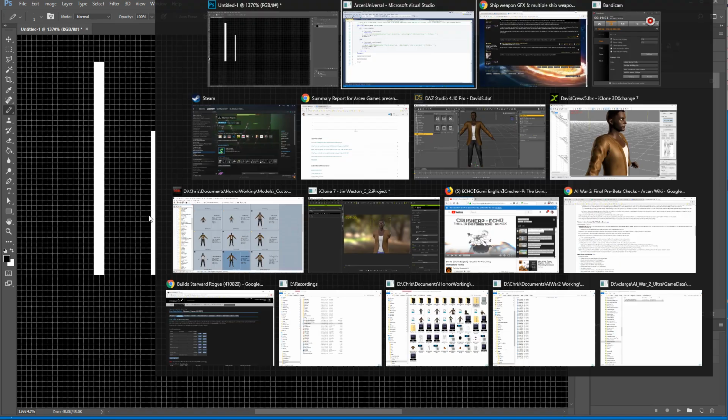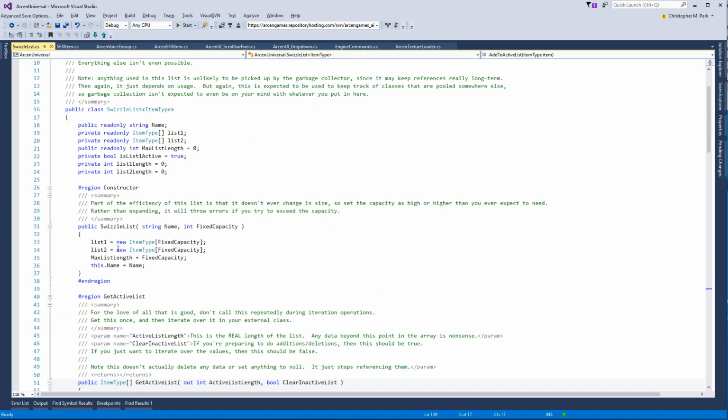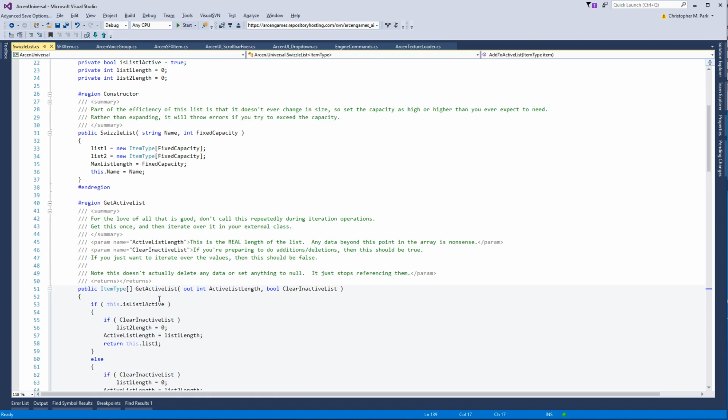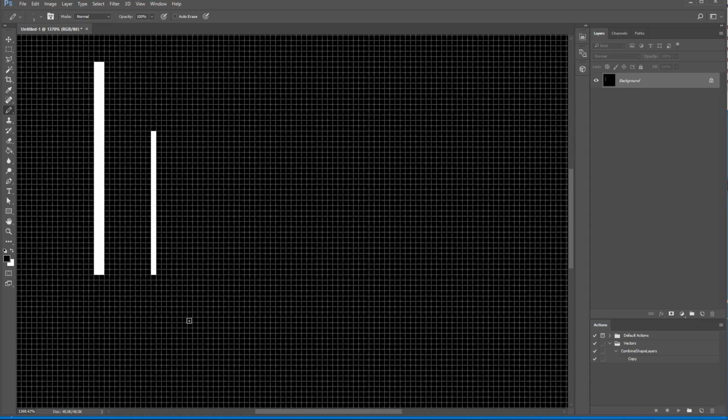So we're not actually moving anything, but we've got list 1 and list 2 underneath the hood, and it's saying, which one is active? All right. So when we say get the active list, it will actually pull from the active list rather than the inactive one.